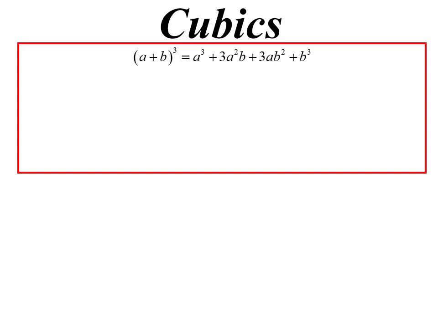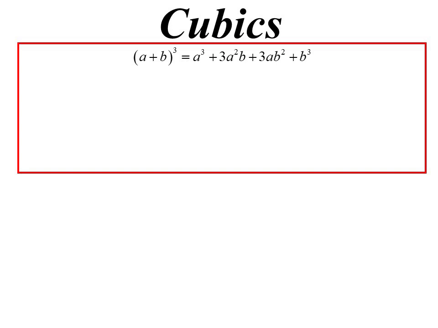When you've got (a plus b) squared, and you end up with a squared plus 2ab plus b squared, what are you actually doing? Well, what we're doing is getting a plus b and multiplying it with a plus b. And we're taking one term out of each and multiplying them together. So therefore, all of our terms should contain two pronumerals. A squared, which is really a times a, has two pronumerals. 2ab, a times b, has two pronumerals. B squared, b times b, has two.